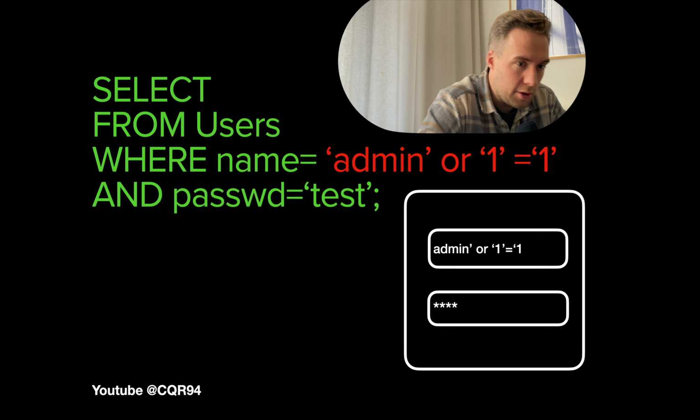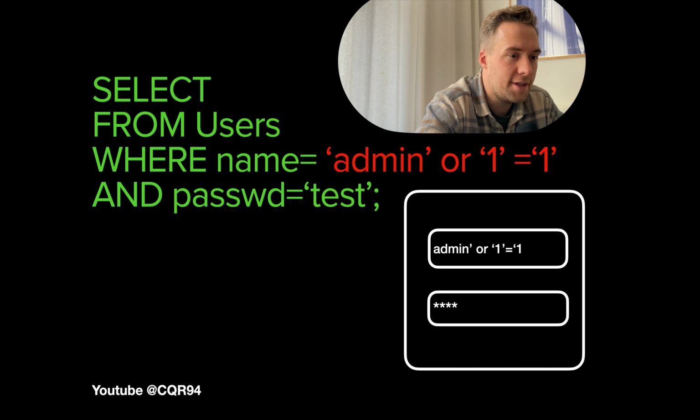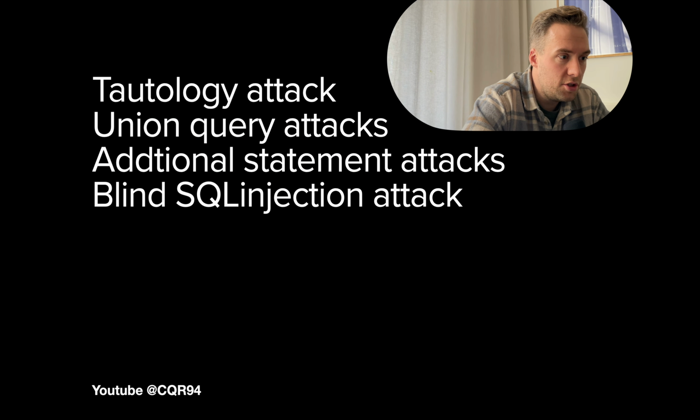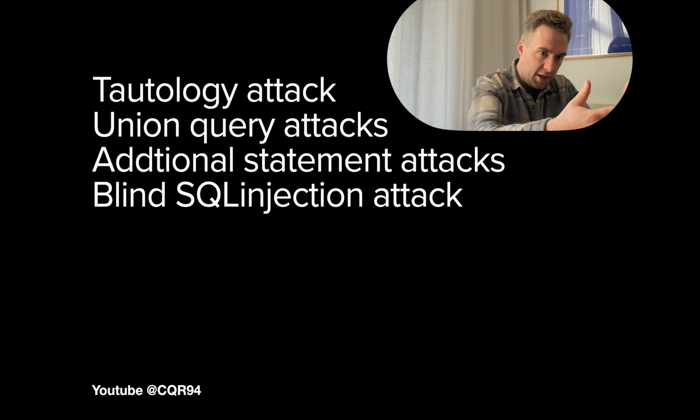So let's talk about SQL injections. What you really should know is that you could circumvent systems. So you'll put in an SQL injection that looks like this: select from users where name equals admin or 1=1 and password test. So it will look like this, and then you can add some more strings. Depending on the system, you'll try to test out different combinations, and then you will get into the servers here.